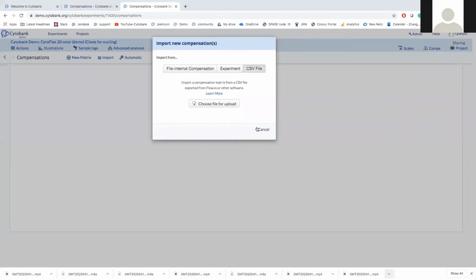But we always recommend that you get your files well compensated, so all your compensation is file internal compensation, to make the downstream analysis much easier that way.